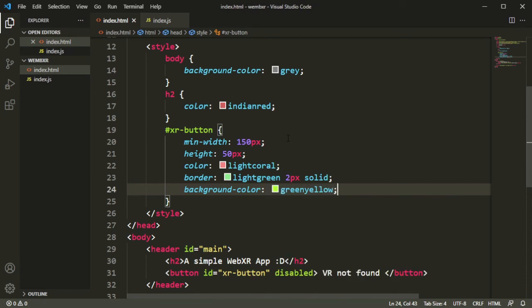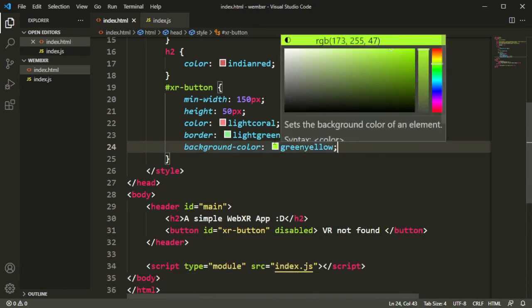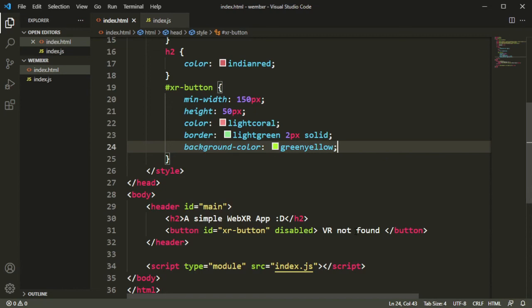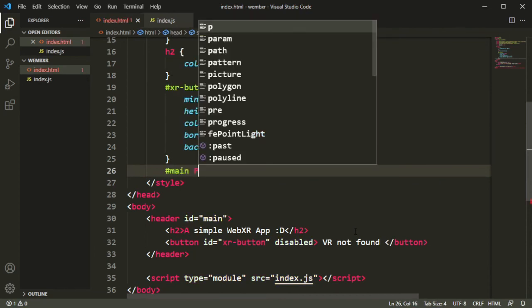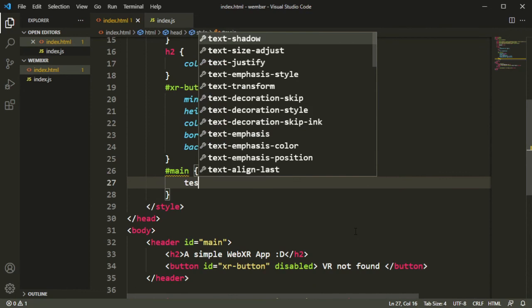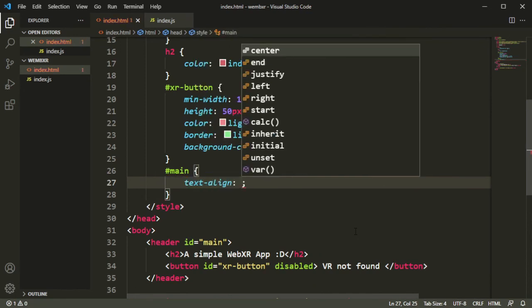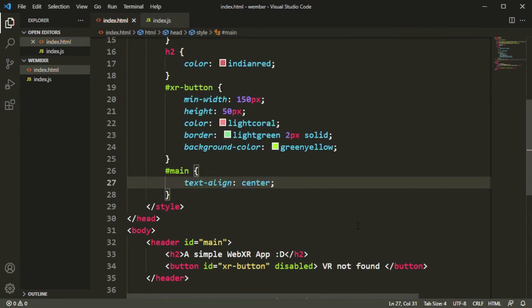Yep, that color looks about right. We can of course change it, adjust it, make it a totally different color than green. As I said, this is just my convention. Now let's just put that main header on the center of our website, because that will look better.